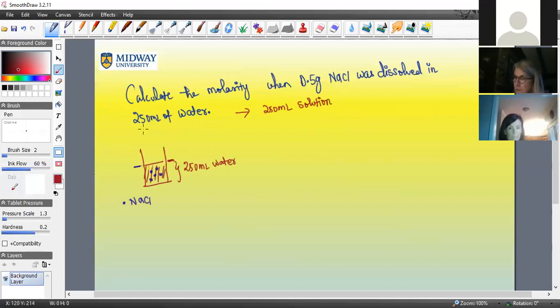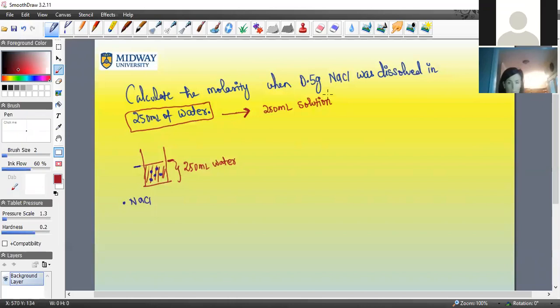I'm just transforming this information because I did not give you density. What that means is that when I had this half a gram of table salt in 250 mils, or a cup of water, it basically did not change the volume. So my solution volume is now 250. Does density always come up? Yes, density will be given to you if it is needed.